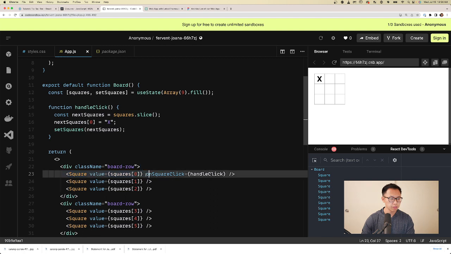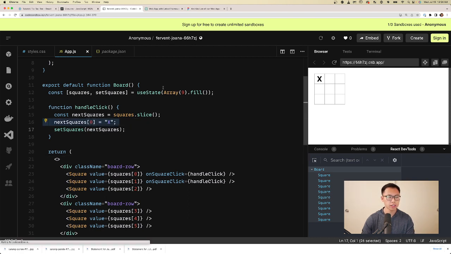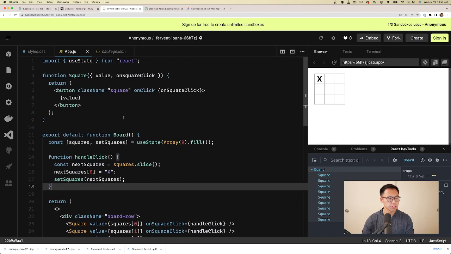But if we add the handler on another square, what will it do? It probably will, let's refresh this page, add it to the first box, right? Why did it add it to the first box? Because we only modified the first box. So this doesn't say how to figure out which square we're on. I think that's what they're going to talk about next. Let's think about this for a second.